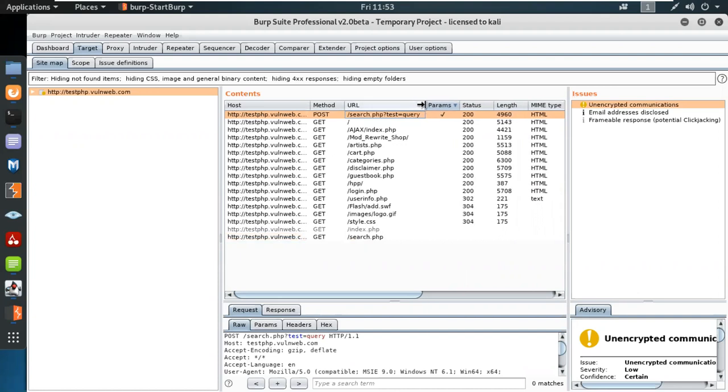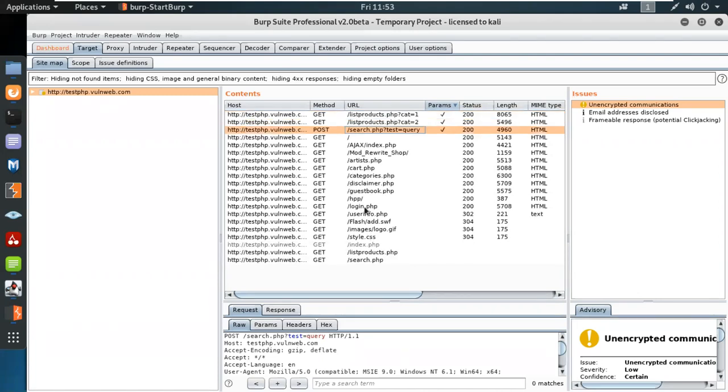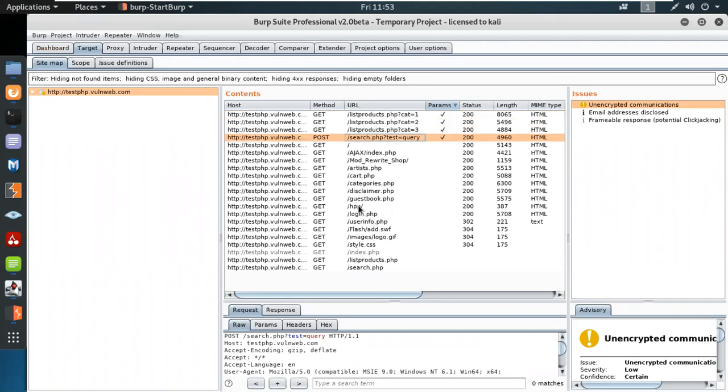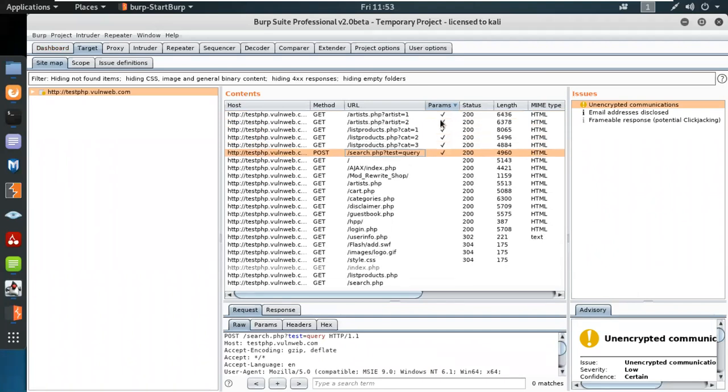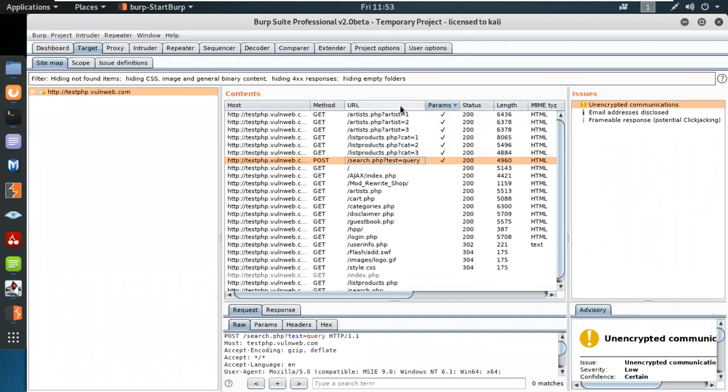But for index or login.php, and all the remaining URLs, now he is not finding, or I mean, no, it's not available. No, he's following all the parameter values, sir.